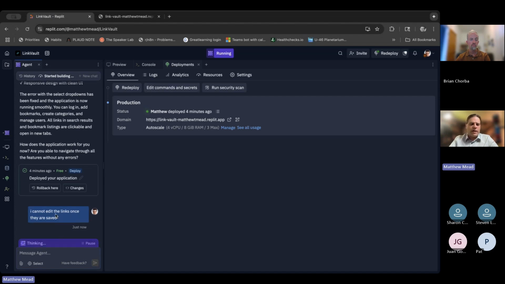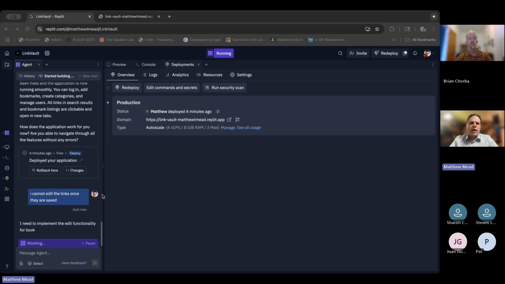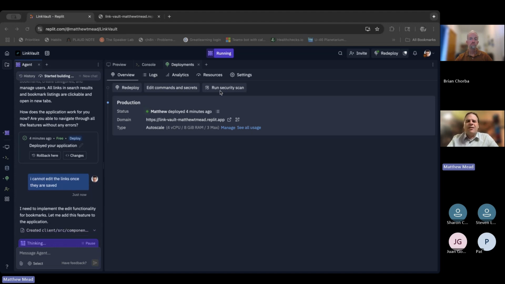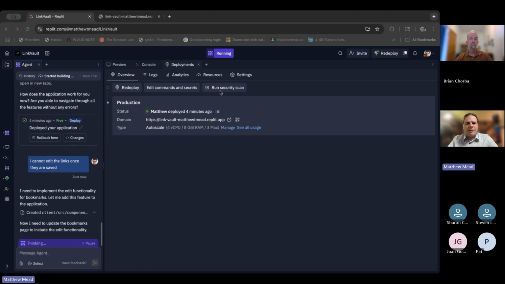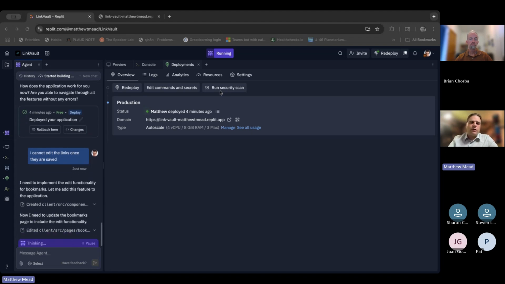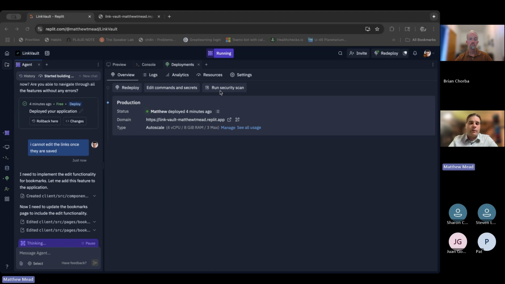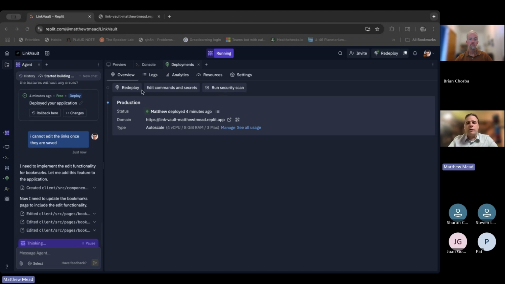This is how I could also have said, Sharon, I want to add a new tab that saves my favorite ice cream flavors, and it would have added a new feature to the application, added it to the database, all that sort of stuff. So you can keep adding stuff. But that's really it. That's what I was hoping to show: the proof's in the pudding. In some ways you could say, this is pretty simple, Matt, it kind of took a while. But if you consider 2.5 years ago, this would have been sci-fi. And today you can do it. And AI models are just getting more powerful. This sort of stuff is our future.